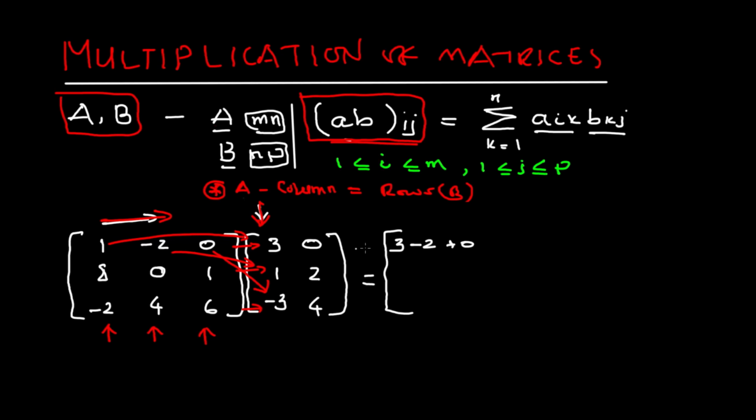The next one is, so we form this term here. Remember, we have to do it on all columns of B before we proceed. So this one row works on all the columns here to create a row here. So now let's go to this one again. 1 times 0, we get 0. And then 1 times, and then we get 2 here. Negative 2 times 2, we get minus 4. We have to be very careful with the signs. Then 0 times 4, we get 0. Okay.